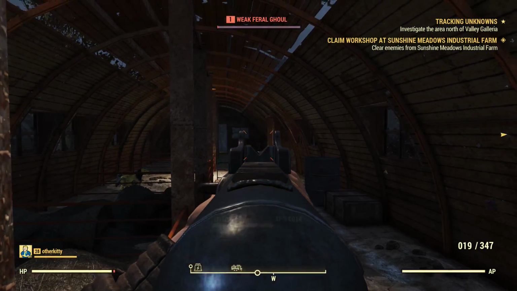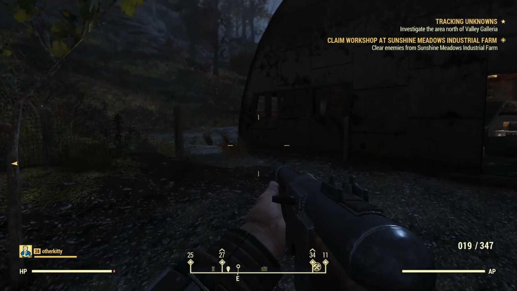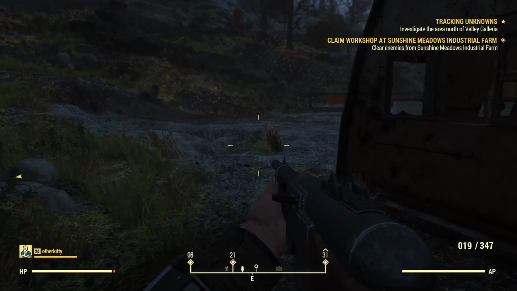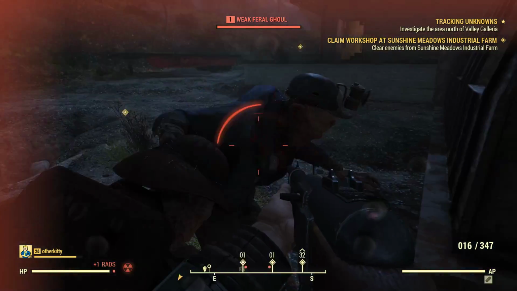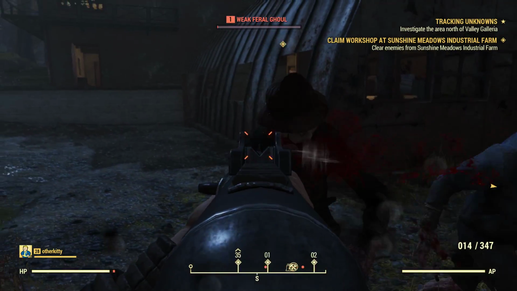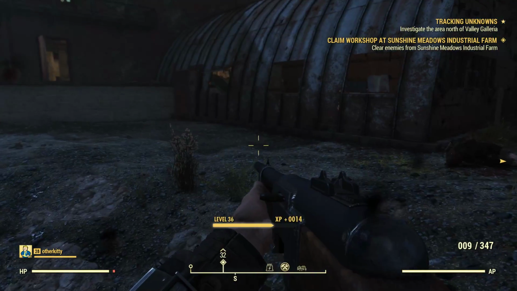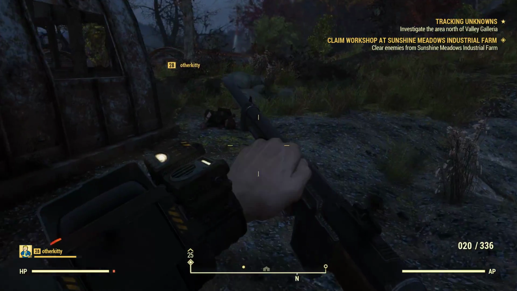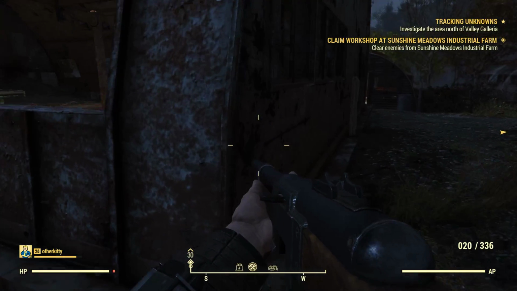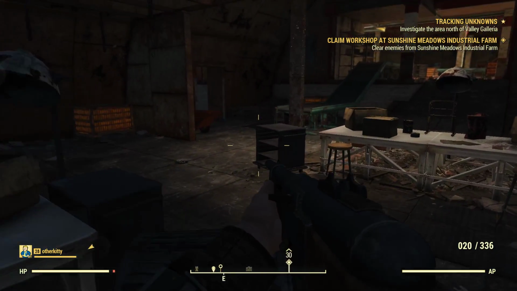Oh, there's one. We'll just go through here and clear them all out. Oh, see, there's one. It's got a quest mark. Oh, attacking me. Howdy. Alright, come on. So some of the enemies have quest markers, some of them don't. I don't really understand why. We'll just chalk it up to it's a Bethesda game.